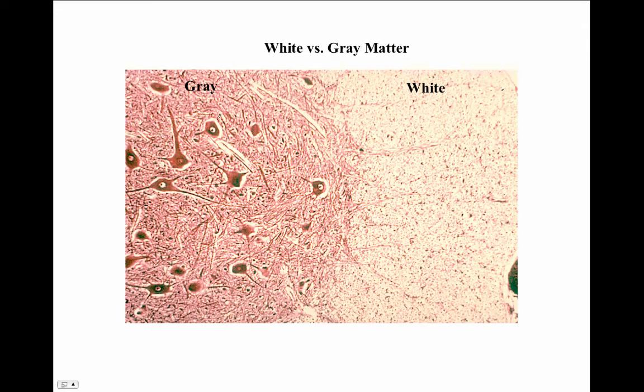We see that within the difference between gray matter and white matter, in gray matter, each one of these inclusions is actually a neuron. These are not myelinated, and it's the myelination that gives us the white matter look. So we have axons that are traveling out of all of these neurons, and once they have traveled out of the gray matter region, those axons are myelinated, and that's what gives us the white color within the spinal cord. The same thing is true for the brain.